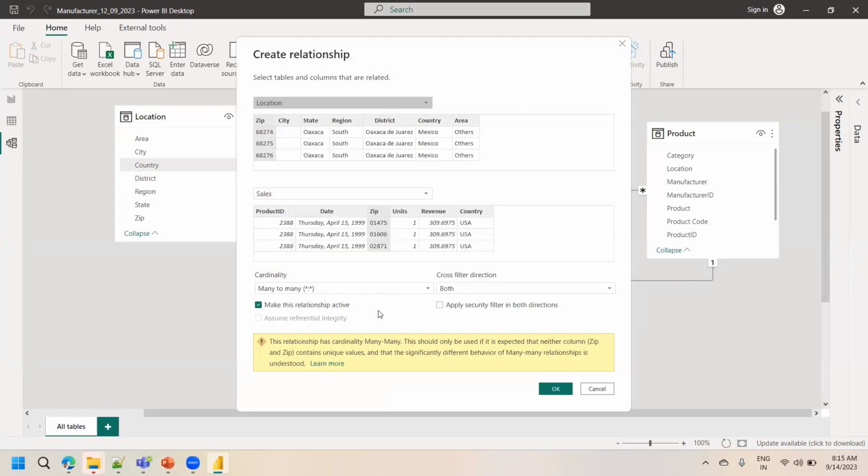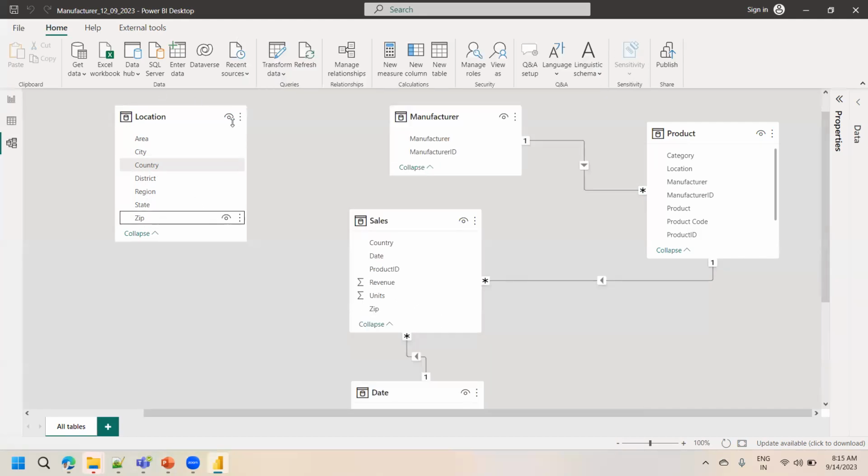This one also throws the same. Repeated records are available from both zip codes. So we have to ignore this many to many relationship. Why? It has to read the records repeatedly from the location table multiple times. And in a similar way, while building the model, it has to connect to another table too. That one also has to read the records many times whenever you do the data refresh, with the repeated records. So that's why we try to ignore the many to many relationship.